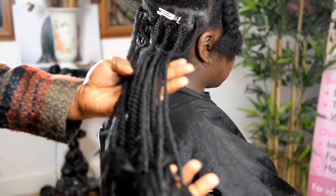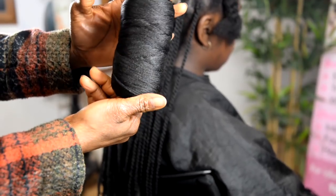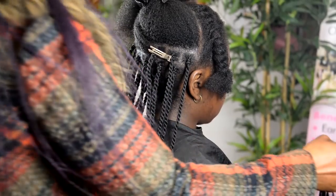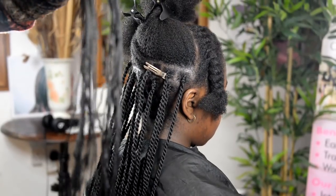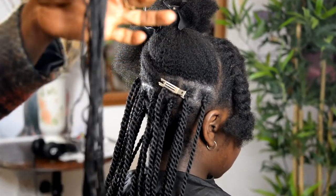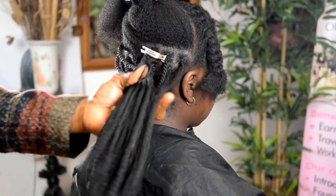And this is what we've done so far. So what does it look like? This is how it comes, the Brazilian wool, and it comes in so many different colors. It's very, very easy to work with. Very smooth, very soft. And you start by having them in straight lines, so like strands. Extremely light as well, very lightweight.